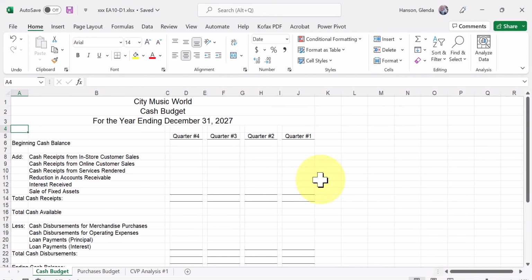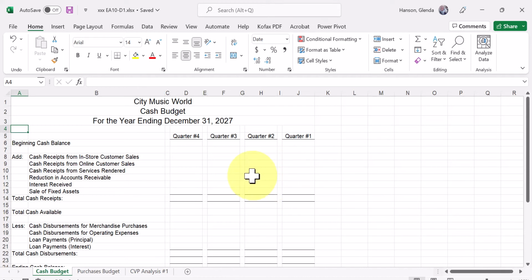In this chapter we're going to be working with budgets, and there are two kinds of budgets: a cash budget and then a purchase budget. You can do the reading on page 303 about the two. We're also going to talk about worksheet views and some of these other things we would like to know about Excel. That'll be very helpful when you're working.